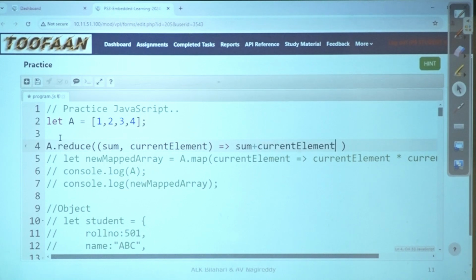Does this work? No. What is the initial value of the sum? I need to know that. You pass that as a second argument.